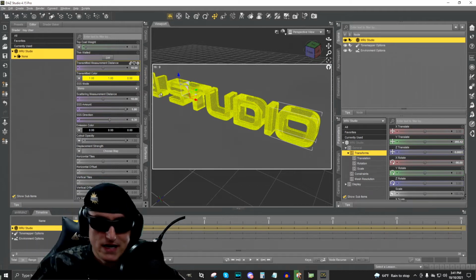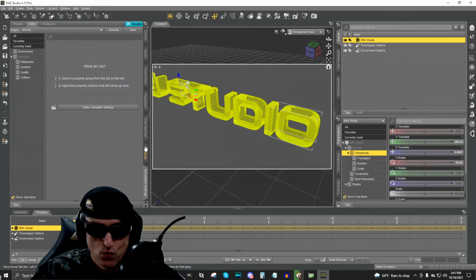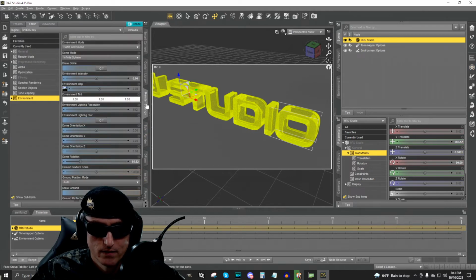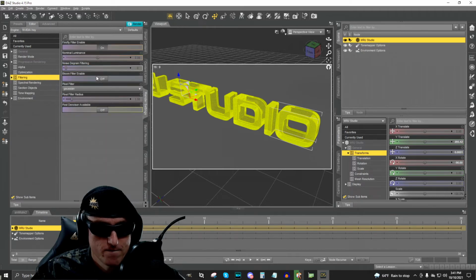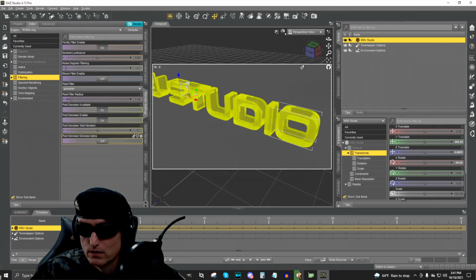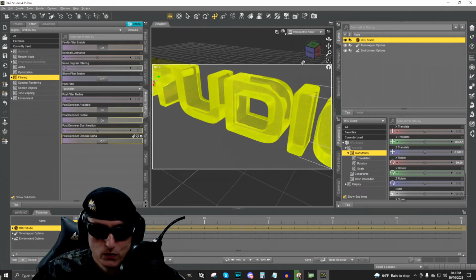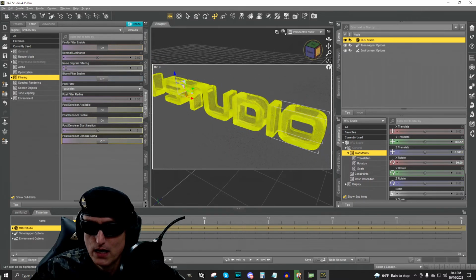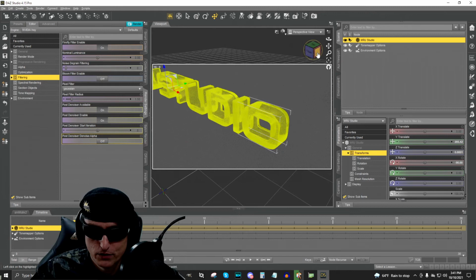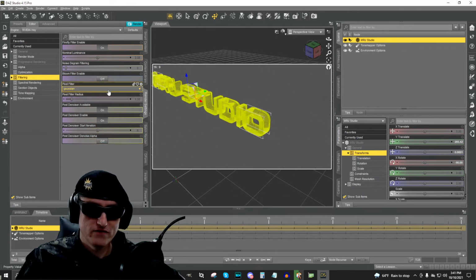It looks a little bit grainy because under my render settings over here, I do not have denoising turned on. So let's turn that on and get it smoothed out a little bit. There we go. Because of the way the lighting is on this, we may have to do quite a few samples to get it to look good. But that's it.